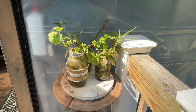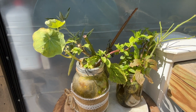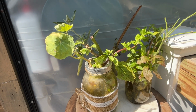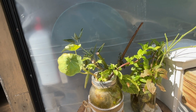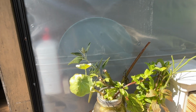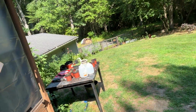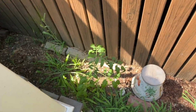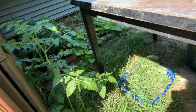And then up here, the bees love this little thing. This is where I just do cuttings. So I have my mints, and I have some elderberry in there. And I think I was trying to, the sage, I don't know, just throw some things in there and see what happens. Then this little tomato, it's not doing that great, but that grew on its own, so must have been some seeds there. Have another tomato right here.